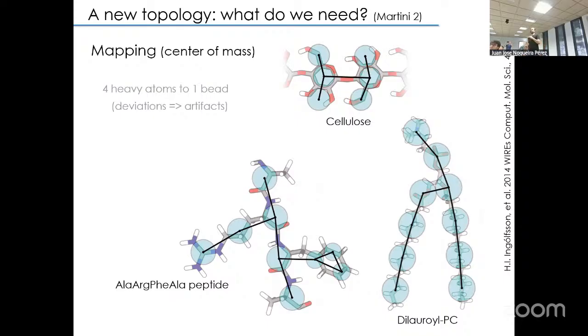But then there are some rules, or at least some criteria that we should follow, because there's not a unique way of doing this. And herein lies a bit of the art, but also some difficulties in this coarse graining, is that there are many ways to place these beads over atoms, in a way to construct a coarse-grained model. And so at some point we have to use some chemical intuition, what makes sense where.